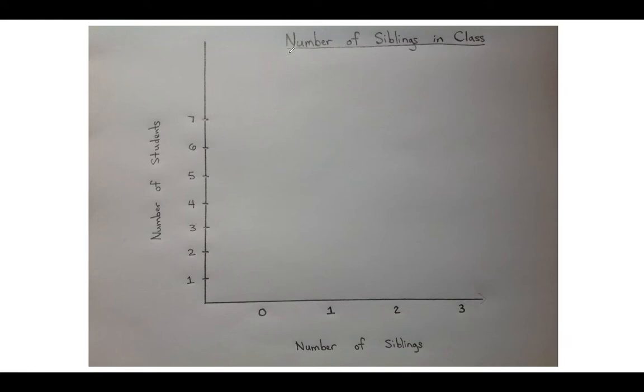Okay, and you can see that I've set up a number of things. First of all, I put my title. I decided to go with the title of number of siblings in class. I felt like that was a title that described the data that I'm showing. I'm showing the number of siblings that students in the class have. Then I decided on my axes, my vertical axis and my horizontal axis: what were the titles that were going to go there, and what am I going to be showing on those different axes? So I wanted to go vertical with the number of students who had these number of siblings. I wanted to put that on the vertical axis.